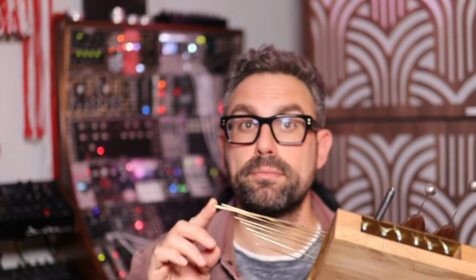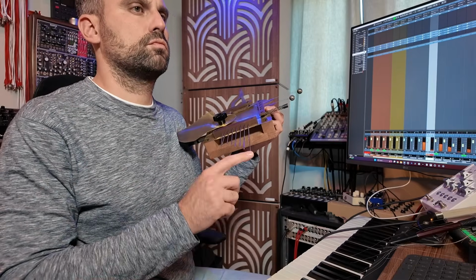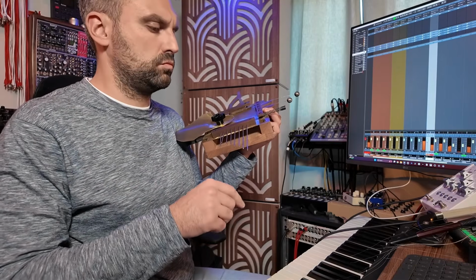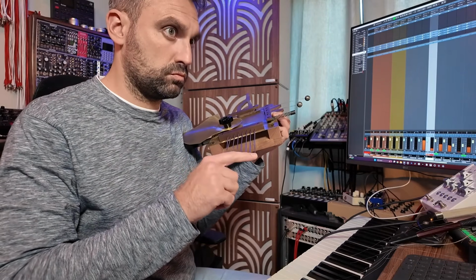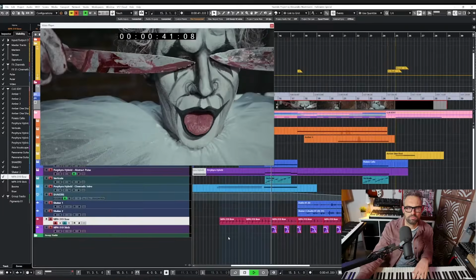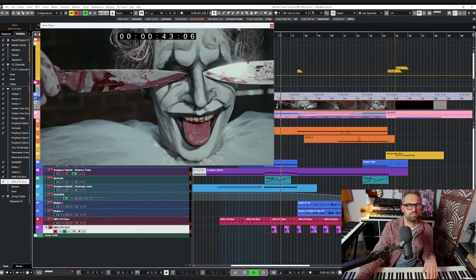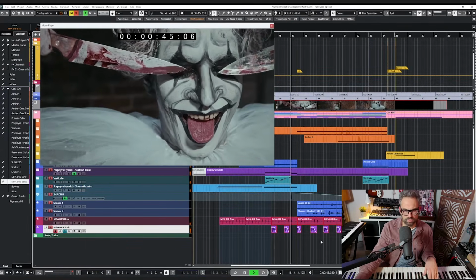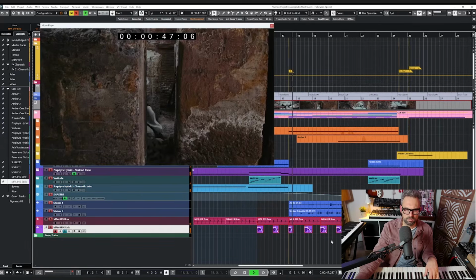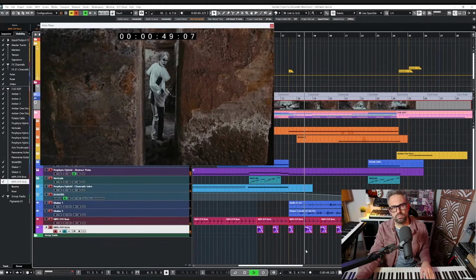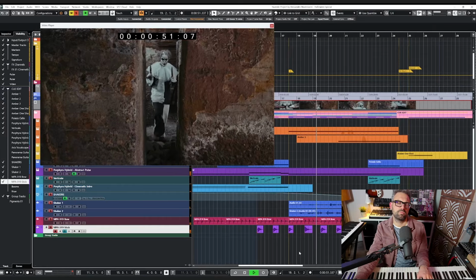And why not? Let's also try and add some of this stick being pulled. Sounds really cool. Now it's really just about adding more elements.